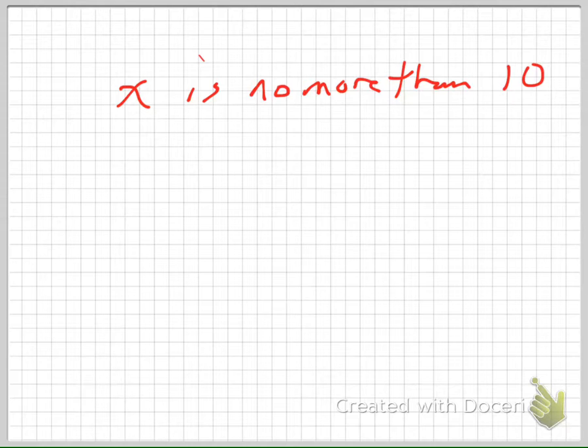What about 5? Could it be 5? So how would you write x is no more than 10 as an inequality? It can't be bigger than 10. 10 is included. So what would I write, Sheena? Less than or equal to 10. Does that make sense? Yes. You actually have to be able to envision this, right? You have to decide where we are talking about.